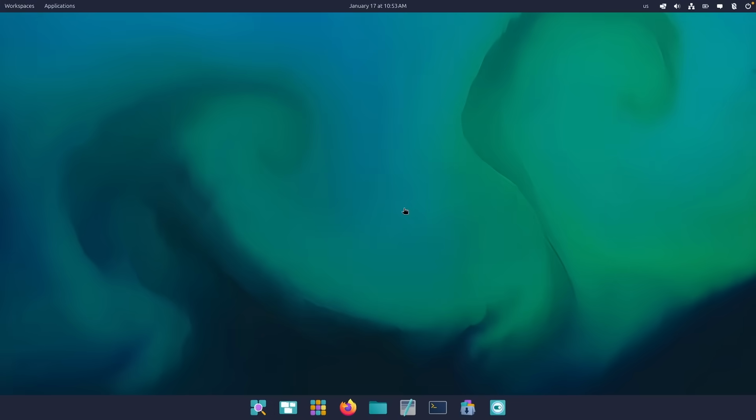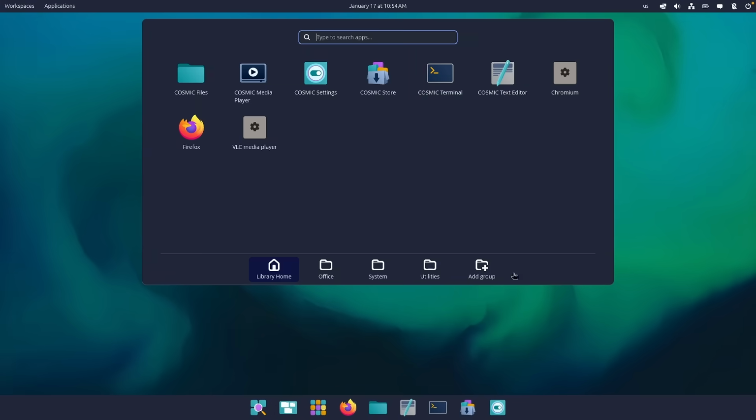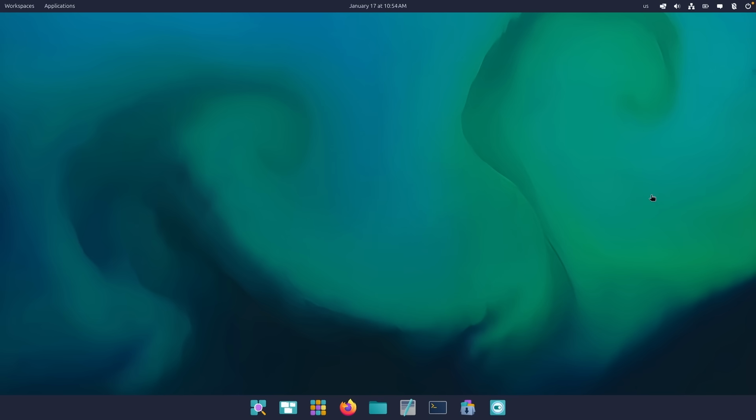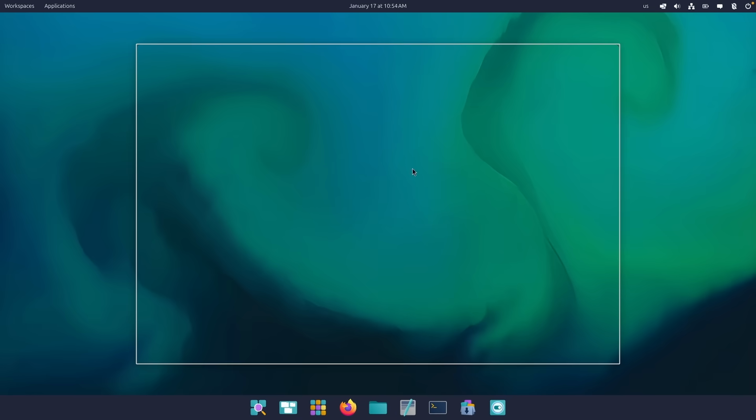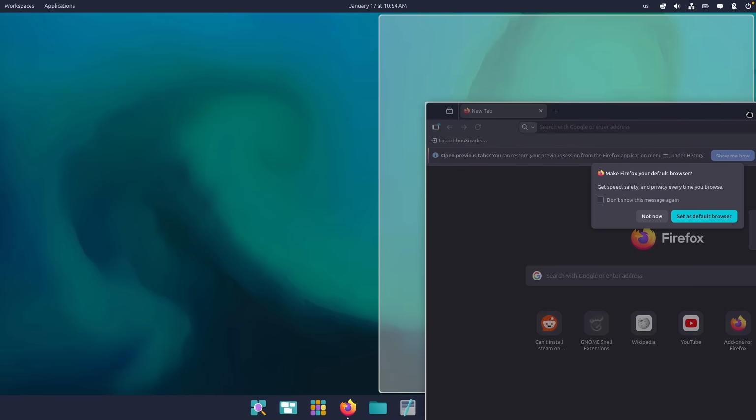So this is pretty much PopOS. I think it does look pretty good. It has some really cool customization options, especially coming from Windows, and pretty much you can customize it however you want. You can pretty much put the taskbar on whichever side of the screen you want. And also it has this really cool snapping option, just like the Windows does.